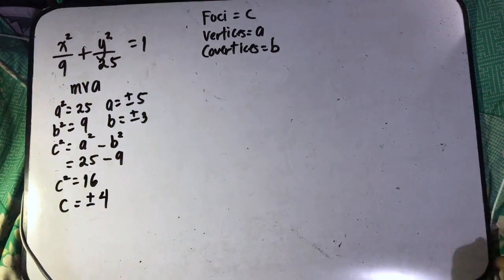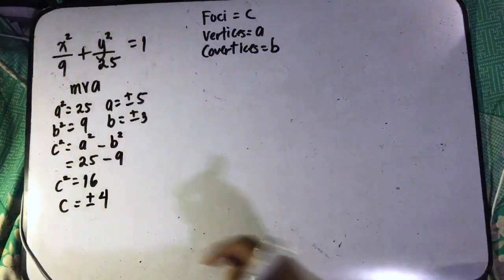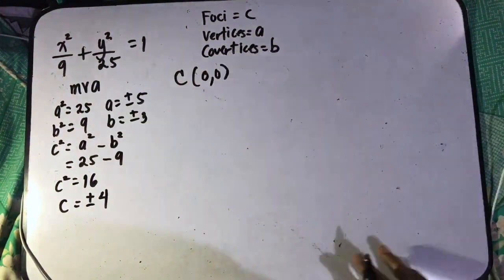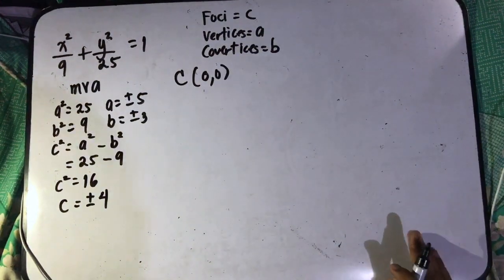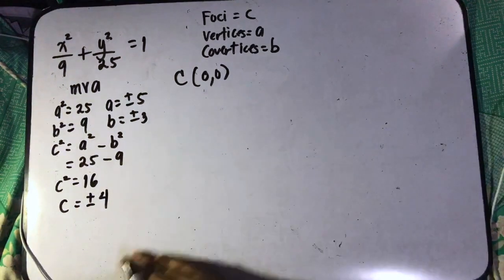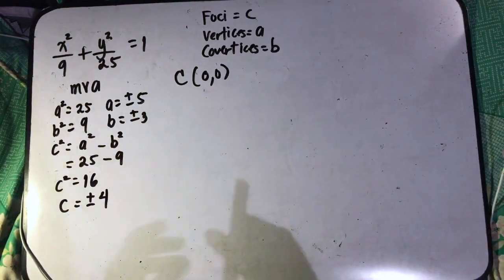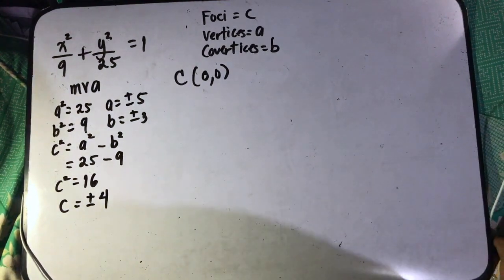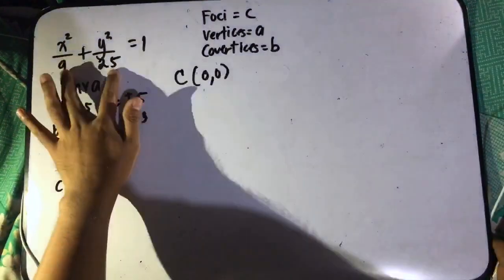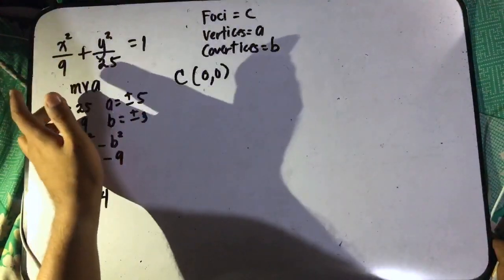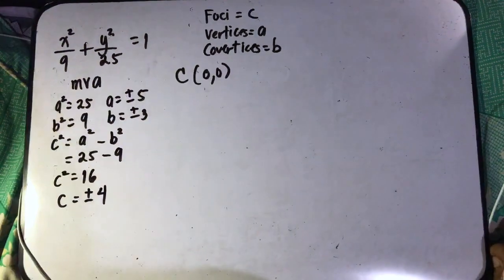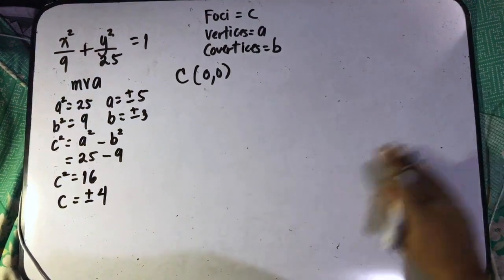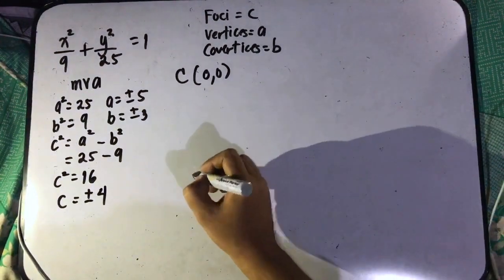Okay. Major vertical axis. If this is the major vertical axis, may kasama ba si X, may kasama si Y? Wala. Therefore, the center is located at the origin. So, if the center is located at the origin, we will be having the formula for the major vertical axis. That y squared over a squared plus x squared over b squared is equal to 1. Yung iba nagtatanong, okay lang ba na magkapalit yung dalawa? Yes, okay lang na magkapalit yung dalawa. Plus naman yung nakalagay dyan. So, okay lang yun. Okay, so for this one, drawing na natin siya.